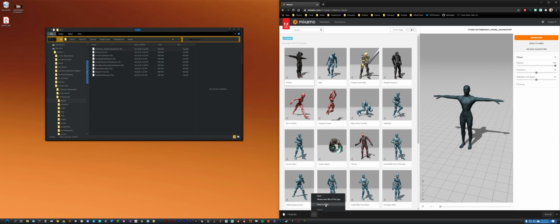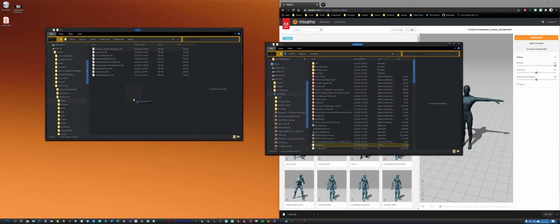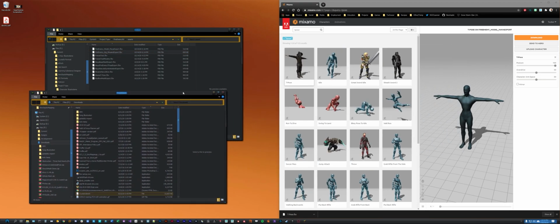So here's my export. I'm going to drop that in my folder with all my other stuff, and I'll rename this to Fire Enemy Rig Mixamo export. Now, you may not need to go to this extent naming it, but I've done this process over and over to get it right, and just to be sure that I don't mix up my files, I'm going with a bit of a more elaborate naming convention.